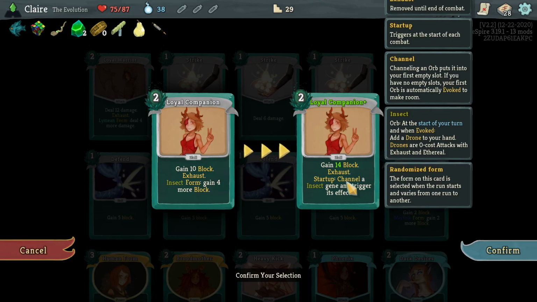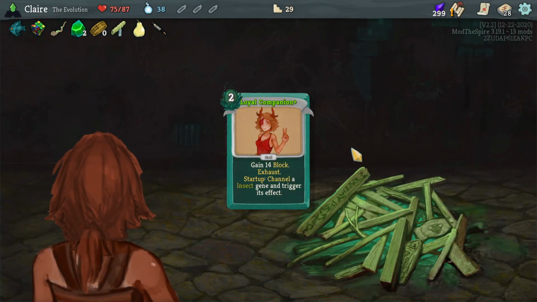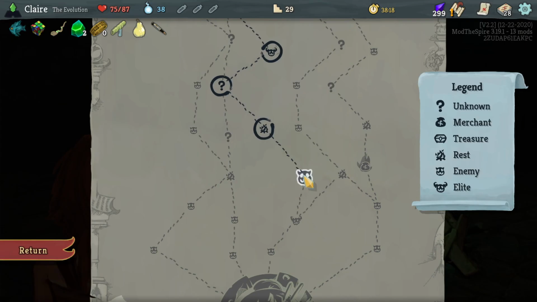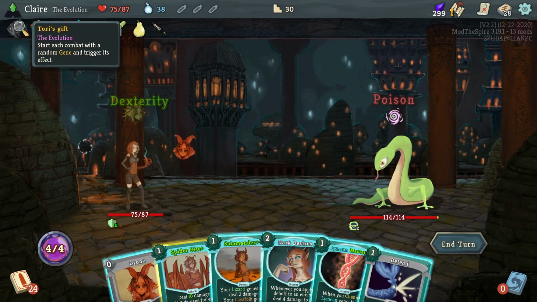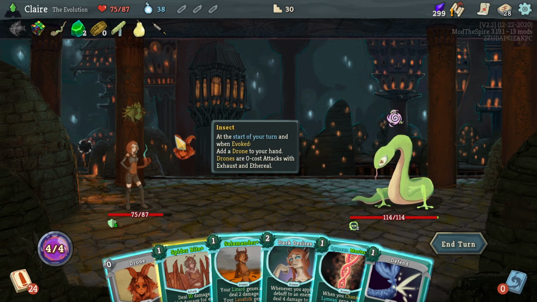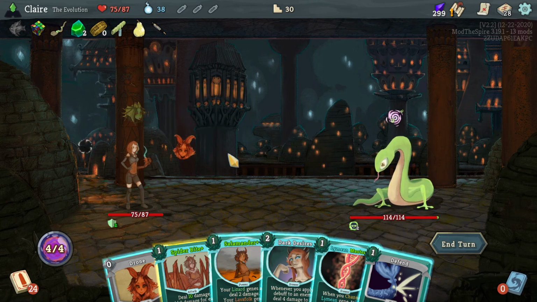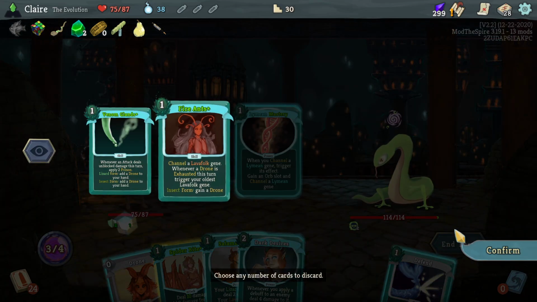So I'm going to upgrade this one. When the round starts, we'll get an insect gene and get a drone in our hand. If this is in the deck, we'll start with an insect gene. So this thing gives us a random gene at the start of the combat. And that card just upgraded gave us this insect gene. Let's get Limian Mastery.